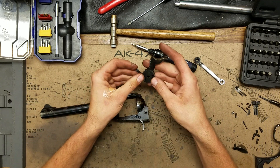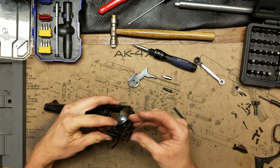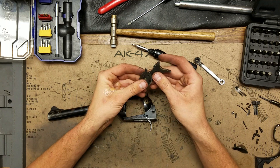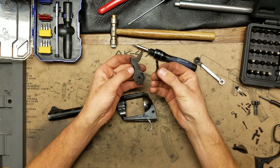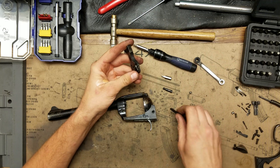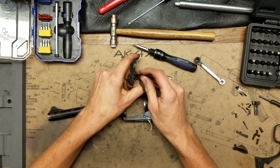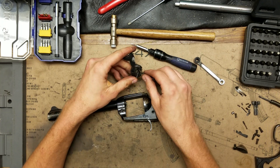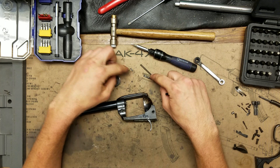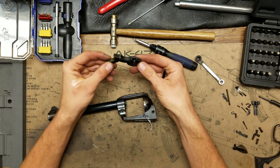There's the hammer and the pawl or hand — this is how it looks assembled. Take a look inside to make sure there's no gunk. The hand or pawl doesn't need to be Cerakoted, so it'll come off. The part that the hammer strut rides on — we'll compress it and push out this pin; you don't have to punch it out, just push it. We can remove those components since we don't need to Cerakote them. That gives us our bare hammer.